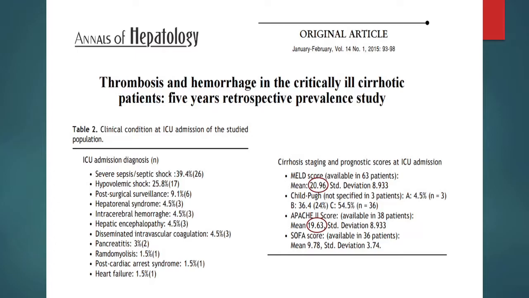This one, so here's just to see the characteristics. The main admission to the ICU problem was sepsis, with like 34%. The average MELD score was 20.96, and then the Apache 19.6. But one of the limitations of this meta-analysis is that all these studies had different inclusion and exclusion criteria. Not all of them measured the MELD score, not all of them had the SOFA or Apache. So the conclusions, they say, could not be really generalized to the whole ICU, all ICU patients, all populations, due to limitations of the study.